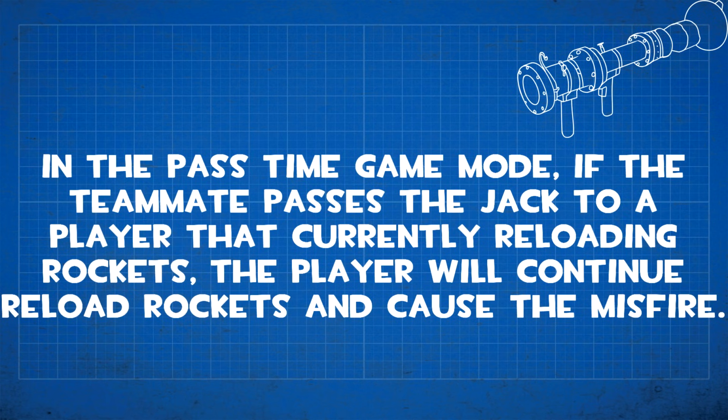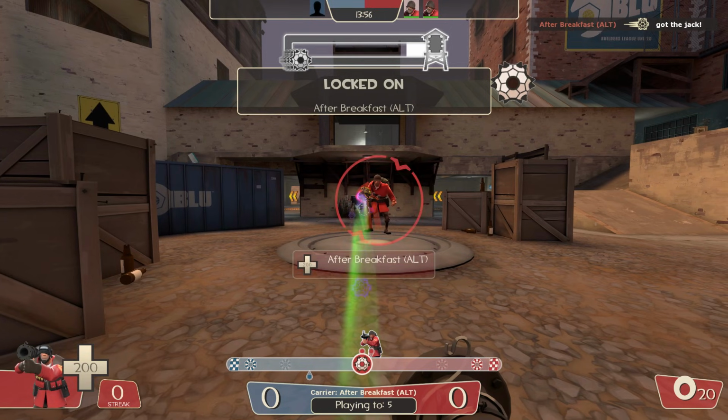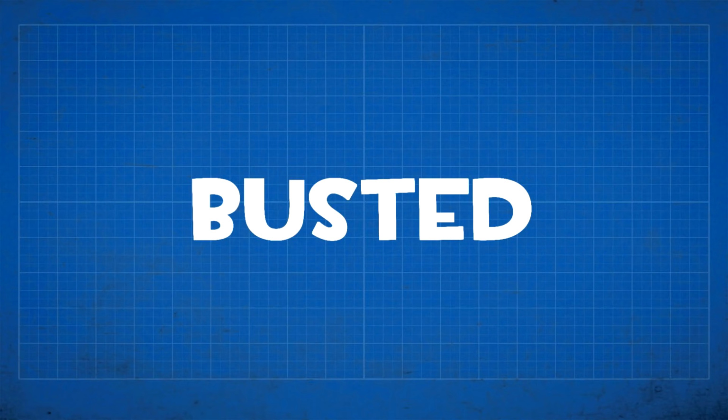In the Pass Time game mode, if the player passes the jack to a player that is currently reloading rockets, the player will continue reloading rockets and cause a misfire. Awkward wording aside, this would be very amusing if it was true, but it's not. All that happens is that a little message pops up that says you cannot carry the jack until you're able to holster your weapon.